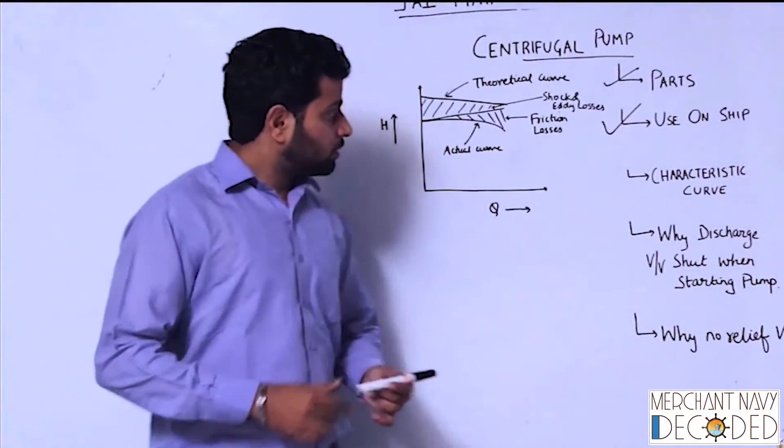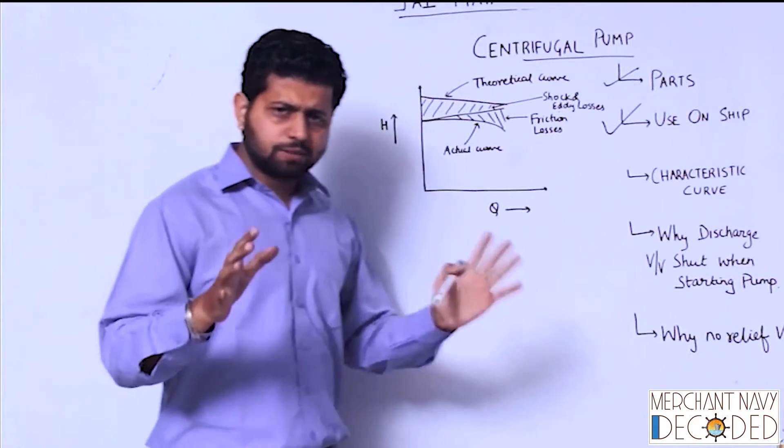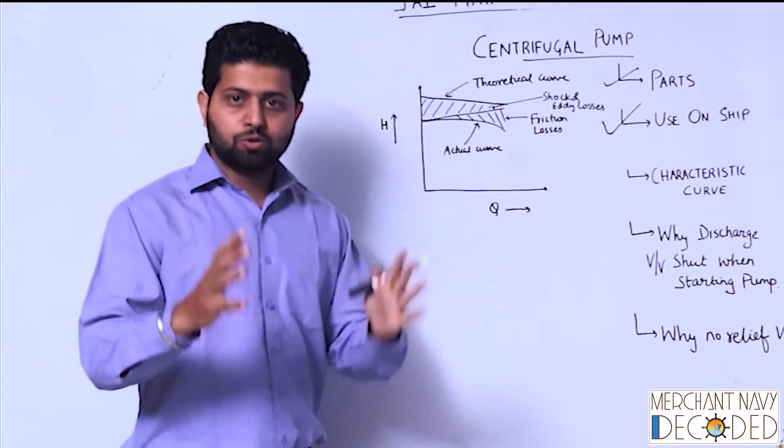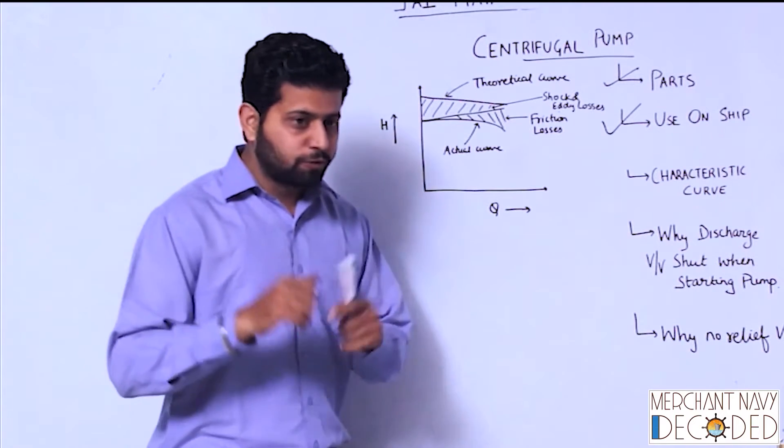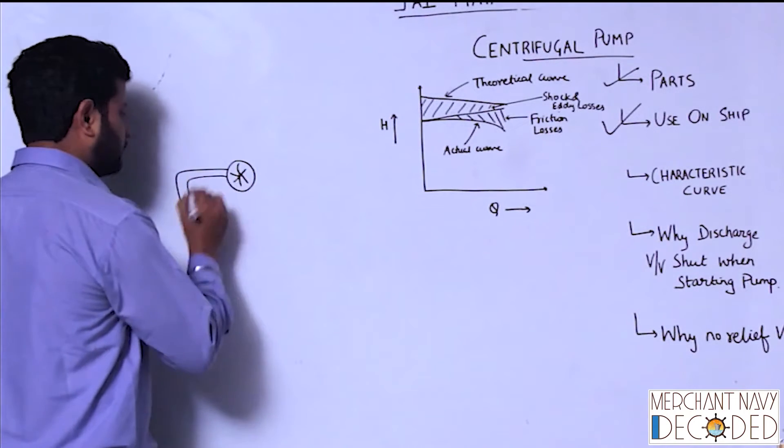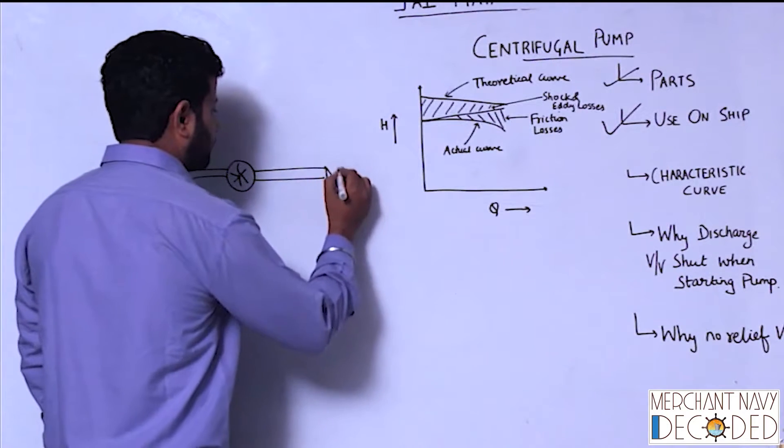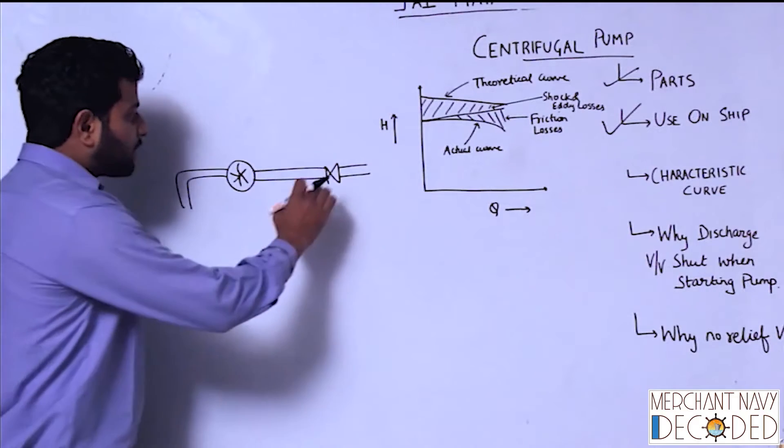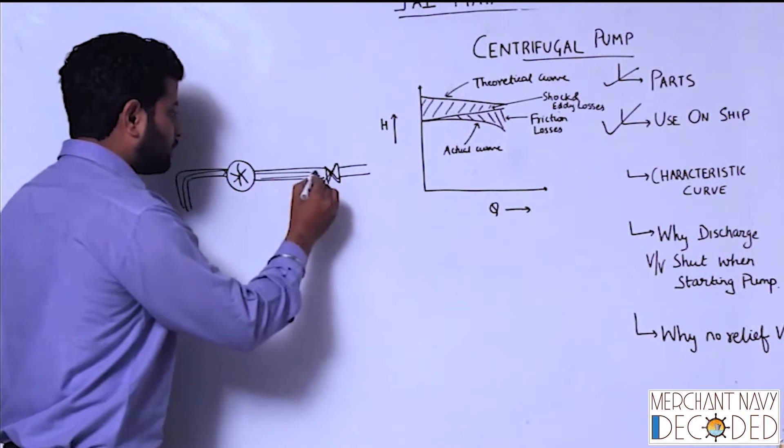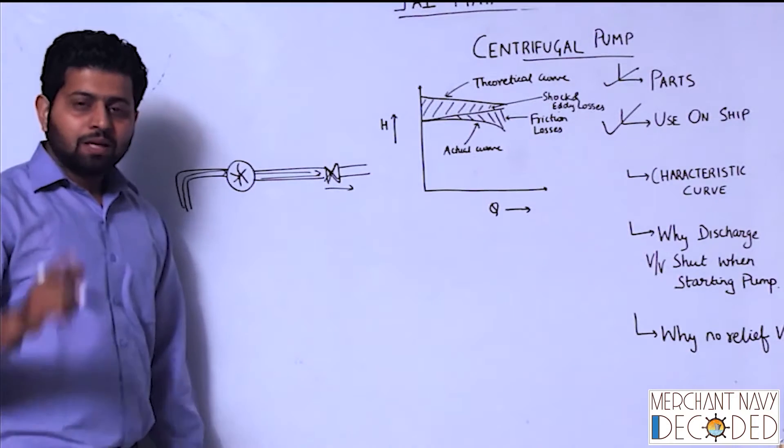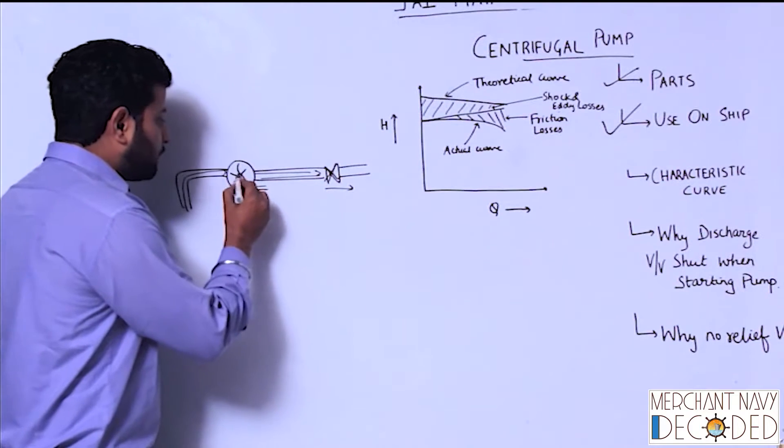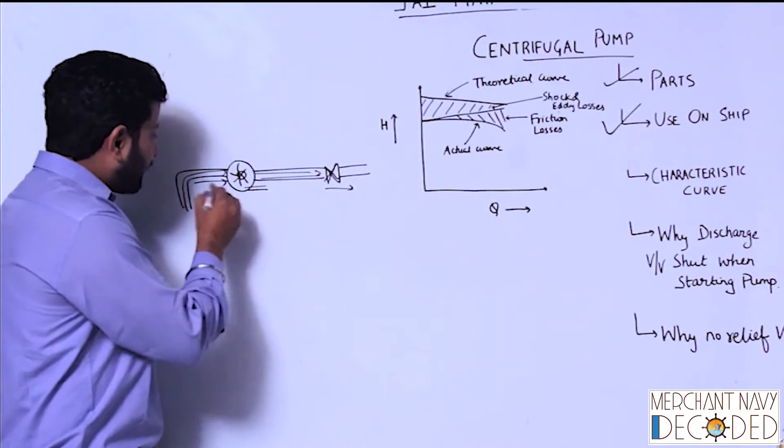Hello friends, I have to talk about a characteristic curve. There are two curves I'm going to talk about, but let's talk about the H and Q curve. What is Q? That is the flow. So when I talk about flow, I make a centrifugal pump over here. This is taking suction from here and discharging over there. A valve is fitted over here. So if I keep this valve shut, pump is running. What will happen? It takes suction from here, discharge over here, but this discharge is not taking place.